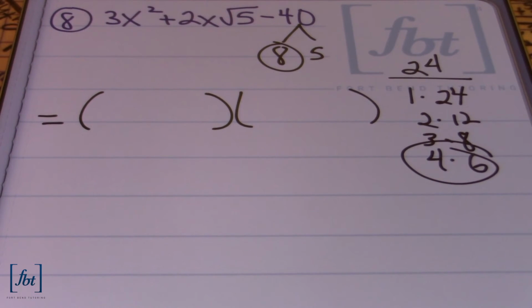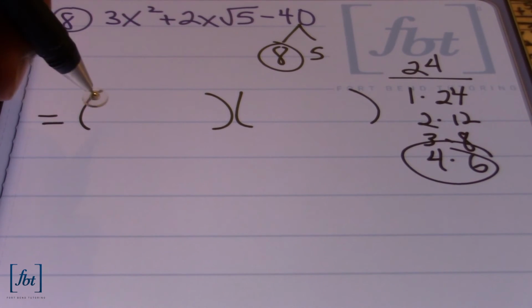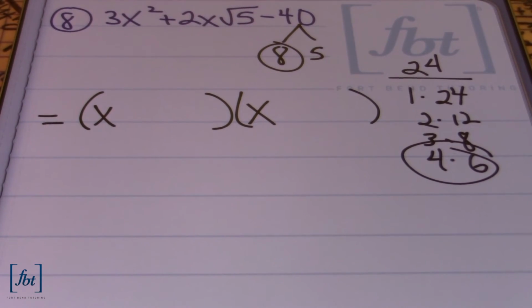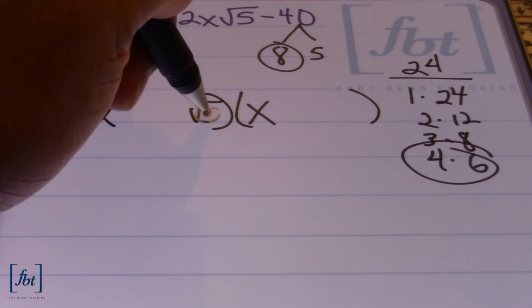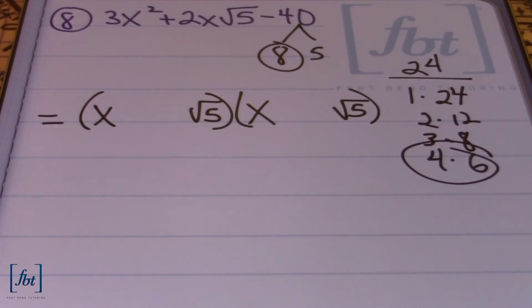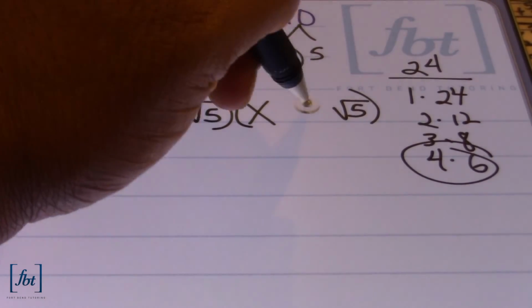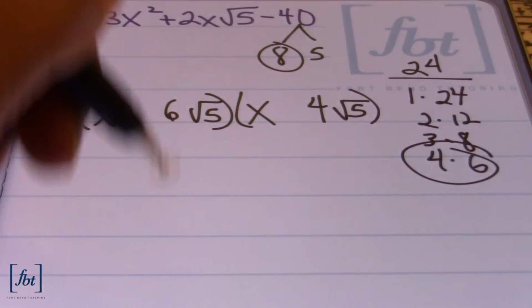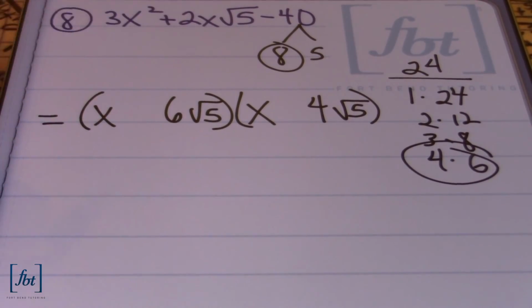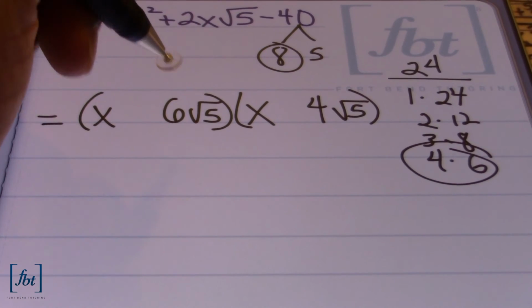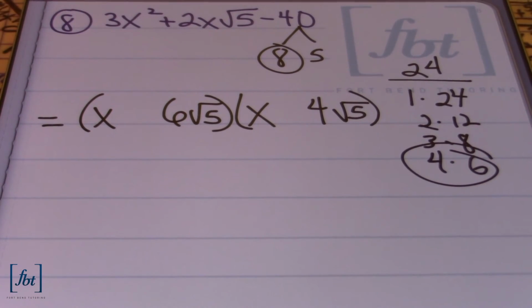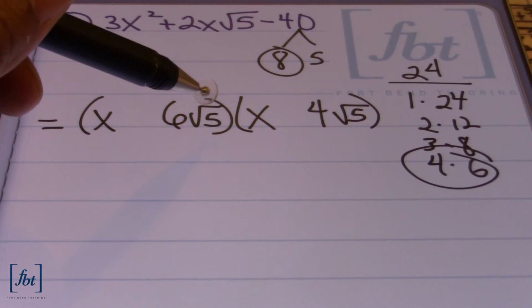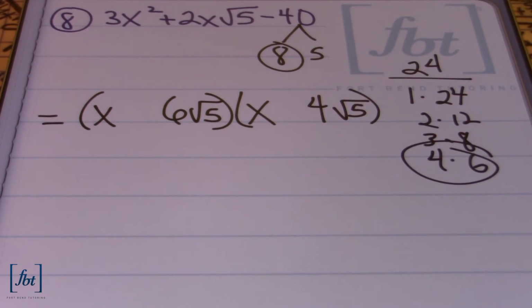All right. So in factoring our trinomial here, we're going to use x as our first term. We also know that we'll have the square root of 5 in play. And I'll need factors 6 and 4. The 6 has to be this. That is a hideous 6. I'm fixing it. That's no better. Okay, that 6 is pretty, it's a pretty 6. Which really makes the square root of 5 look really ugly now, but I'm going to move on. I understand that the square root of 5 is sucky, but what can you do?